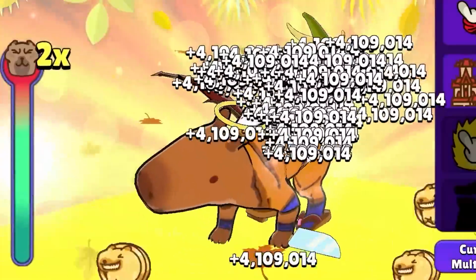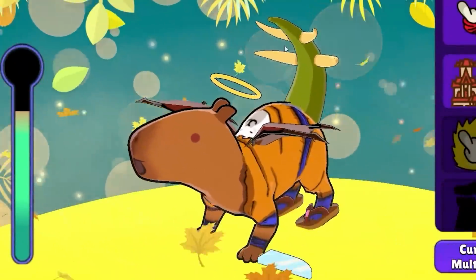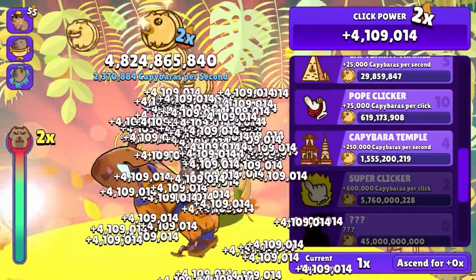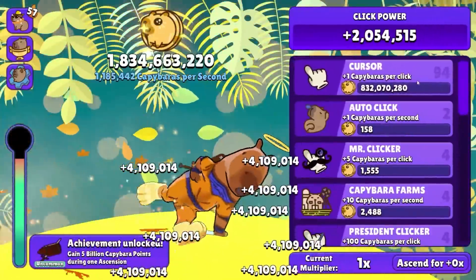I don't know what we just added, maybe a new dance move, but we're now wearing wooden sandals, we're holding a butcher knife, and we have a lizard dragon tail. I also feel like it makes sense to take this $5 billion and go back to the beginning and see if we can get this to level 100.